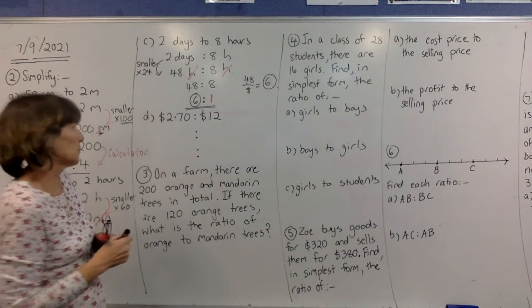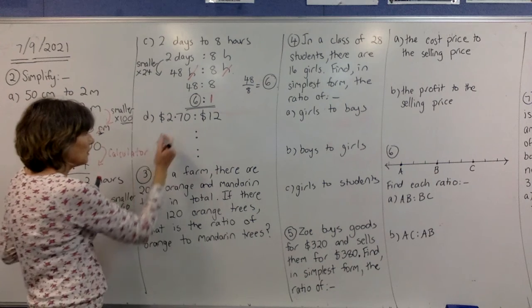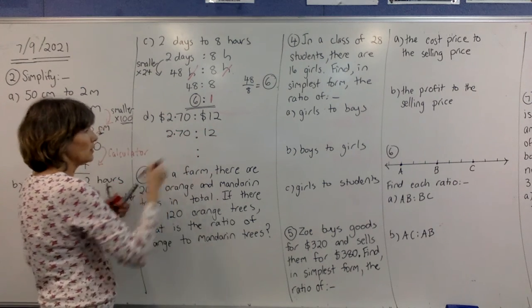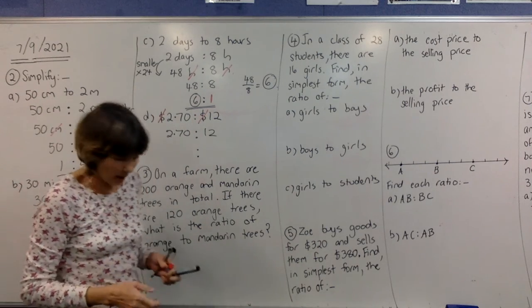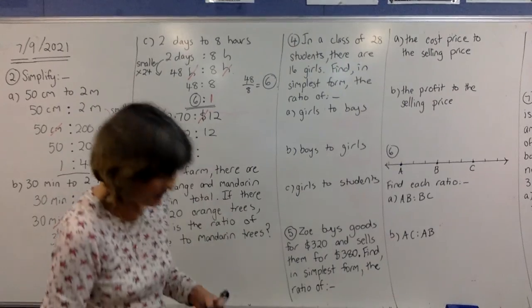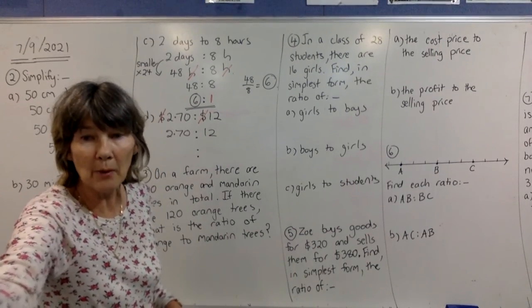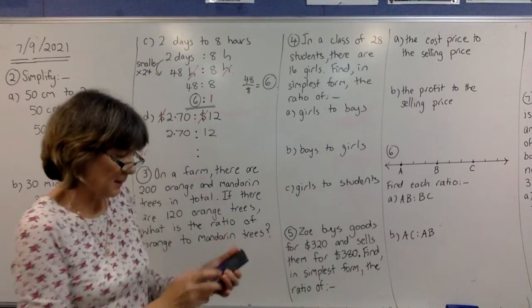Alright, let's look at the next one. Now they both have dollar signs, so they already are in the same units. So we can just cross those units off straight away here because they're already the same. So we're looking at that. So I know we haven't done a decimal yet, but it still can go in your fraction key. It still gives you a nice simple answer. So let's see what happens. So we're going to do a fraction with these numbers in it.